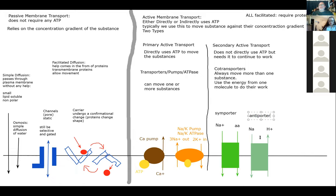All right, I love using fake numbers. So let's use fake numbers. Let's say we know there's more sodium outside of the cell. So let's say there's 10 sodium outside the cell, and let's say that there are 6 sodium inside the cell, right? We know there's more sodium outside than there is inside. So great, sodium wants to come inside. So I let one sodium come inside and bring in an amino acid. How many sodiums do I have outside now? 9. How many do I have inside now? 7. And now I let a sodium come in so it can kick out a hydrogen ion. How many sodiums do I have outside now? 8. How many sodiums do I have inside now?